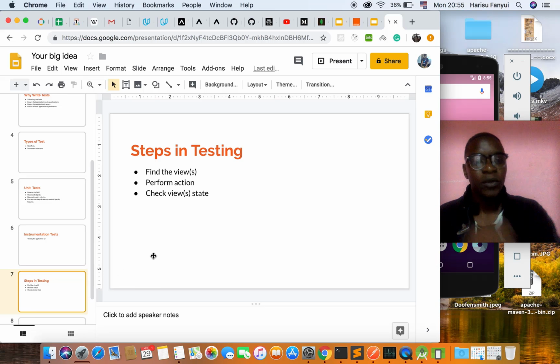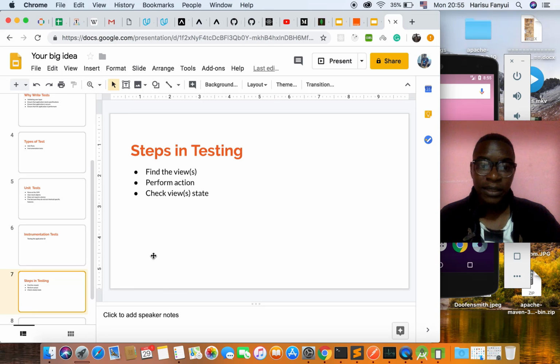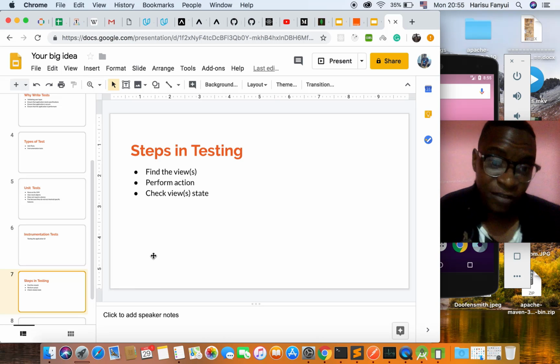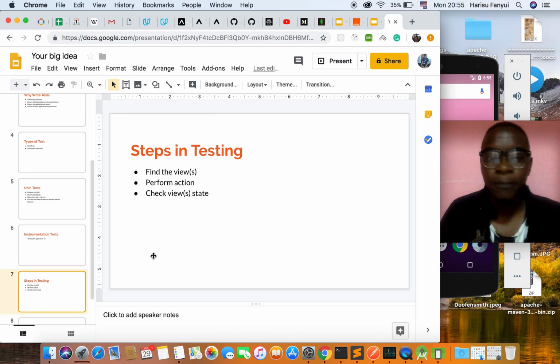You need to locate the view that you want to test, perform the action that you want to test, and check the view state. Maybe you first locate an edit text, you type text into the edit text, and you check whether another text view or whatsoever is enabled. So those are the three steps.